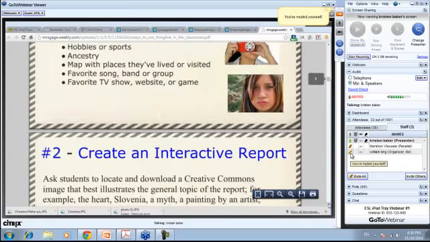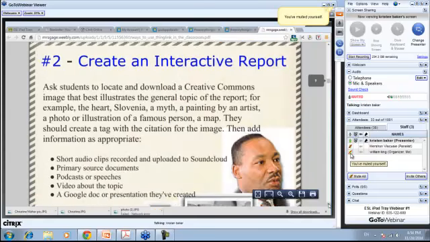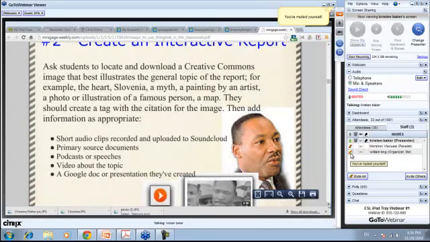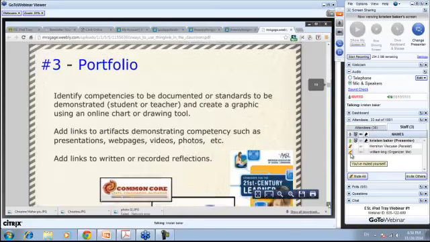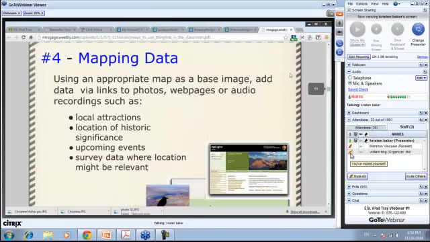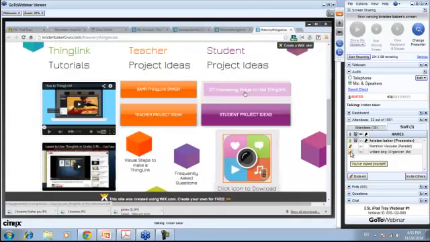Through this, you'll be able to maybe get an idea of something that you might want to do with your students. If you're trying to still think of projects to do with them, or you just want to have something on the back burner to be working on or preparing for. So there's lots of, and I'll be showing you some more ideas in a little bit. So that is under 27 interesting ways to use ThingLink.